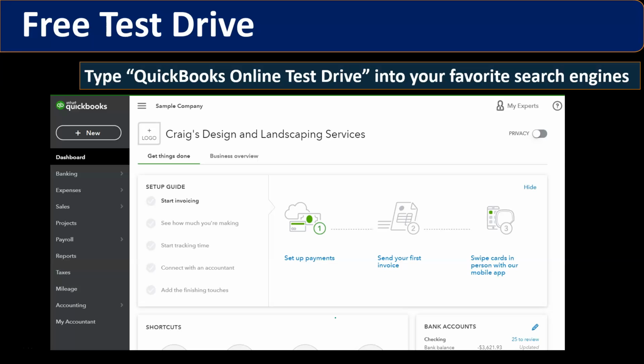The free test drive, we've been working with the test drive up until this point, where you could just search in your favorite browser for QuickBooks Online test drive. That's a great resource, and you could still use that through the practice problem, but you won't be able to follow along step by step. When we do certain steps within the practice problem, you can mirror it to some degree with what is in Craig's Design and Landscaping and do a similar process and still follow along, depending on what we are working on piece by piece. But we won't be able to have the experience of setting something up from scratch and then seeing it line up each step along the way as we go.